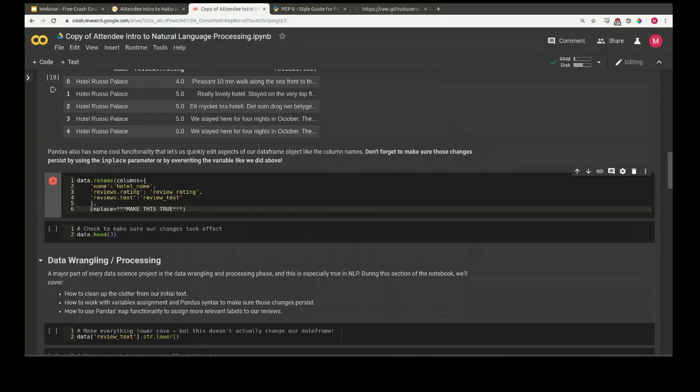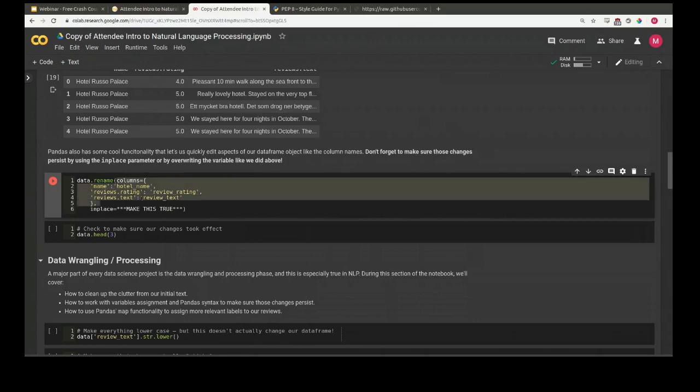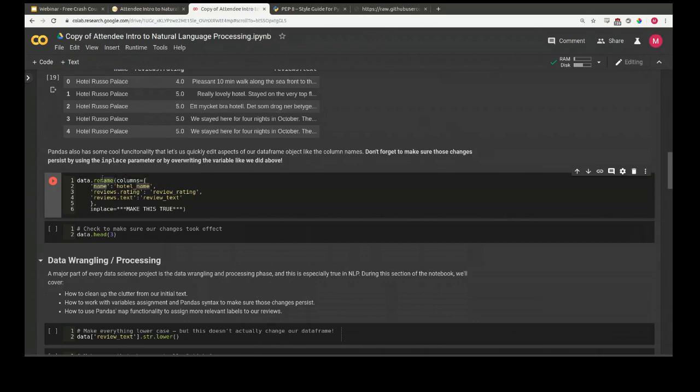So now we have data.rename, our pandas data frame. We're running the rename method on that. That method takes in a couple of arguments. The first argument is going to be the columns that we want to rename. And then we're going to set that equal to the dictionary, where we take the existing name in the data frame as the key. And then we use the colon here as the Python syntax in the dictionary to separate the keys from the values. So the key is what exists in our data frame, and the value is what we want to update it to.